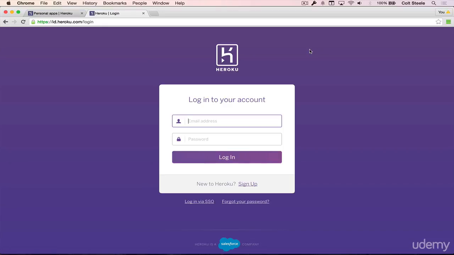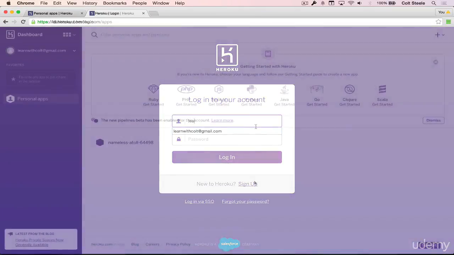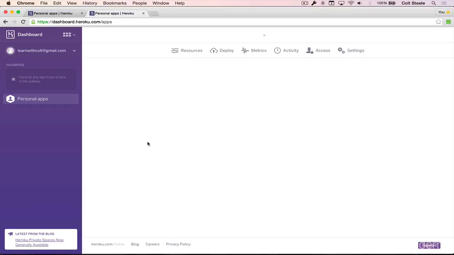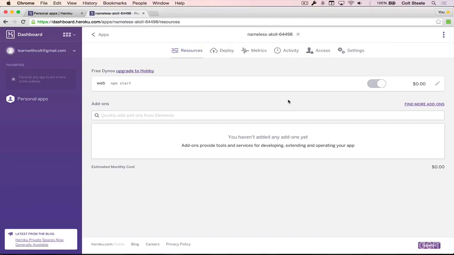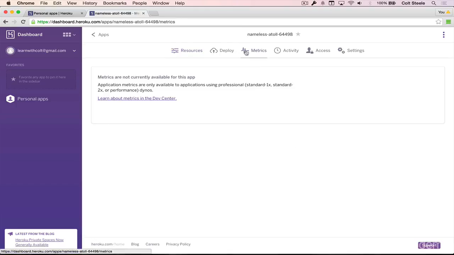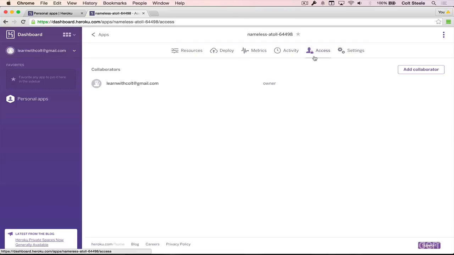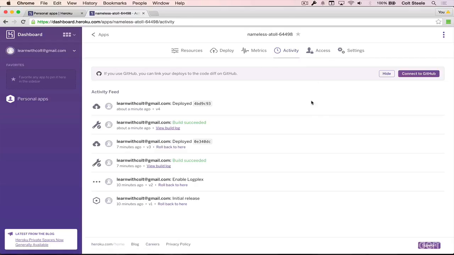Oh, it's going to make me log in first. So once you log in, hopefully you won't have to, but once I log in, we'll see what I'm looking for. And as you can see, our new app is here. You can click on it, view information about it, anything about how long it's been up, how many people have accessed it, how often, who has permission to deploy and mess with this, who's an owner, a contributor, all sorts of different things. I'm not going to go into all of this.